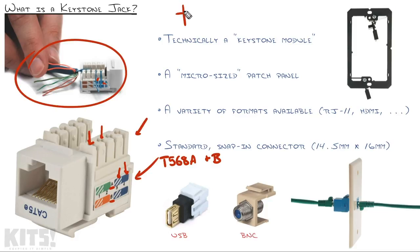Now, I will tell you, in our modern world, devices have become smarter. And if you have a jack, let's just say this is your wall jack and it runs over here to a patch panel, and you do T568A on one side and B on the other, and let's just say you have a computer right here plugged into a switch connected to the patch panel, modern devices can actually detect the mismatch and fix it for you. However, you don't want to rely on modern technology to fix a wiring problem. Simply pick a standard and stick to it on both sides.